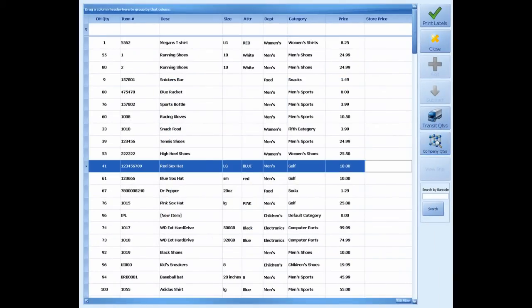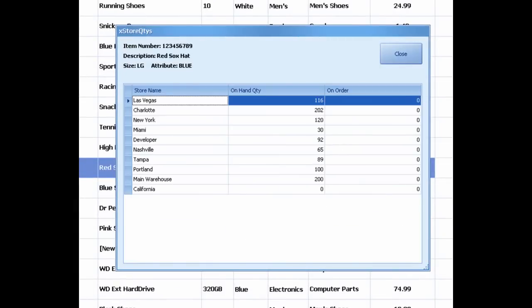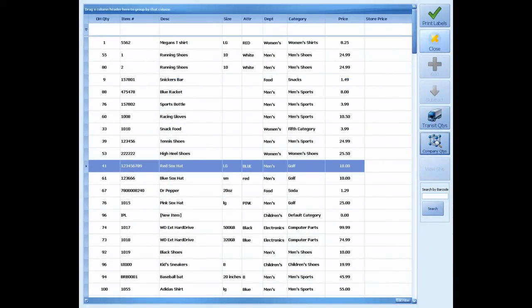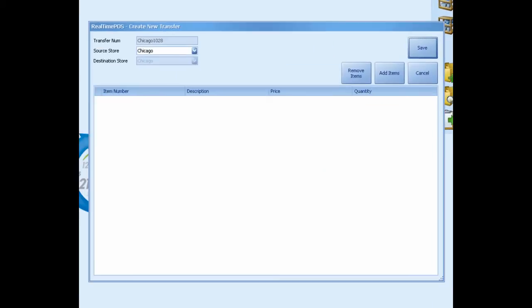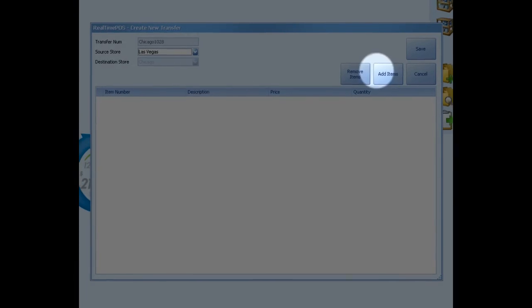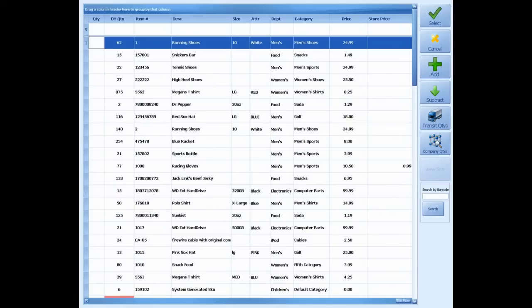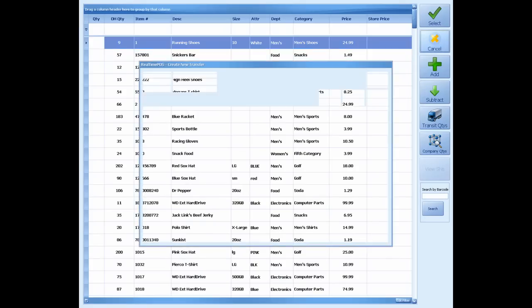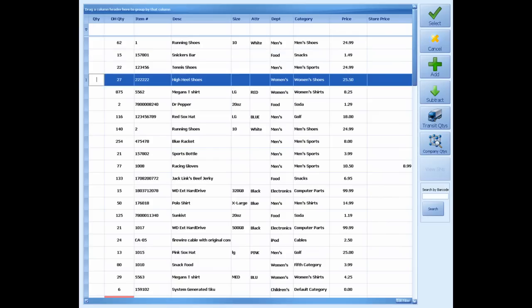You notice that Las Vegas has enough stock to transfer, so you decide that Las Vegas will be the store to transfer from. Once you have decided on the store to move from, leave the inventory window and click Create Transfer. In the top left, click the drop-down box and select your source store. After, click Add Items. When you click the source store and view their items, you will be viewing their real-time stock. If you switch to another store like New York or Charlotte, you would be viewing their real-time stock as well. Enter in the quantities for the product you want to move to your store.